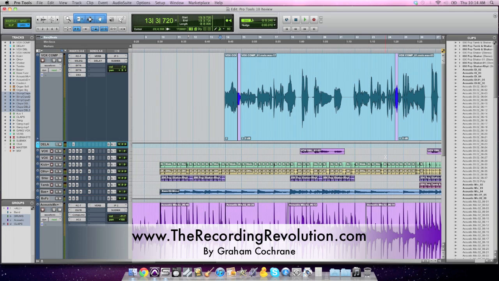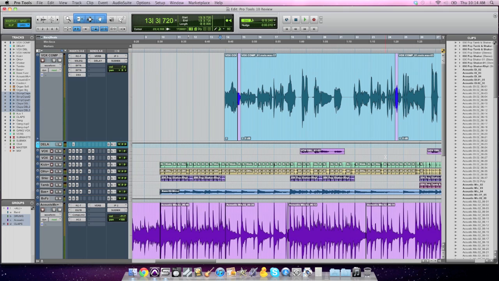I want to do a quick review for you of Pro Tools 10. There is a ton that we could cover, and I don't have a ton of time, but I wanted to just quickly highlight three of the big changes in Pro Tools 10, one of the not so visible changes, and then hopefully discuss whether this update is worth it for you. Maybe give you some insight to see if it's an upgrade worth it for you in your situation.